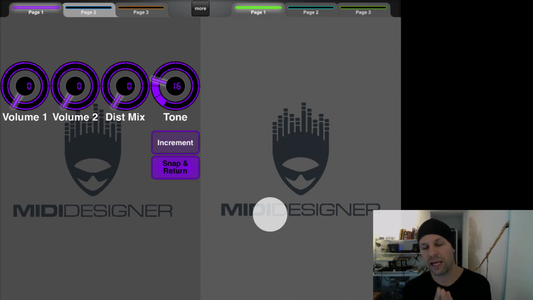So you could imagine that you've got some preset in which you're tweaking stuff and stuff is sounding great, and now you want to switch to this other preset where stuff is going mad, or the other way around, it's really calm, or something like that. And you can use snap and return to value to snap the preset knob to the new value and bring it back.